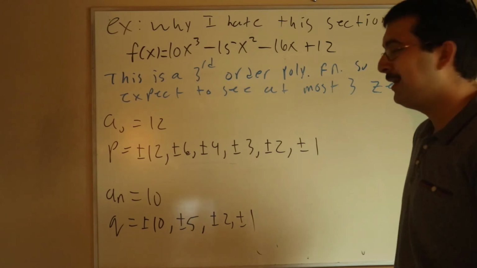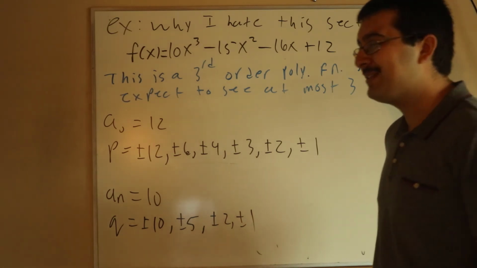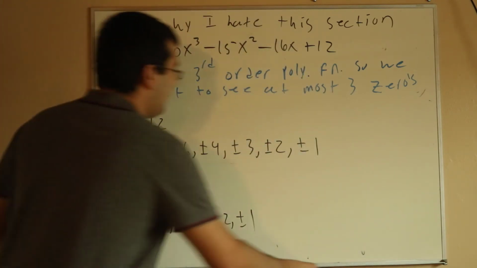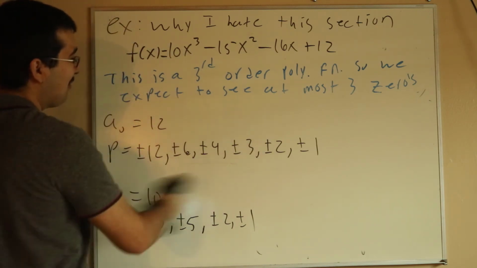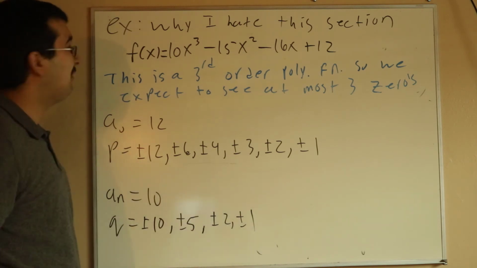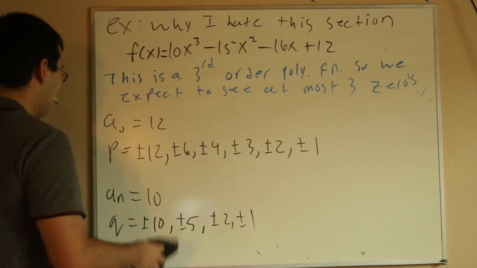And maybe already you can start to see why I hate this section. Well, okay, sure. I need to make every p over q. Let's go ahead and just do that. No problem. I'm going to go ahead and erase this because I will need the room. If you don't have the list copied down, go ahead and do so now.